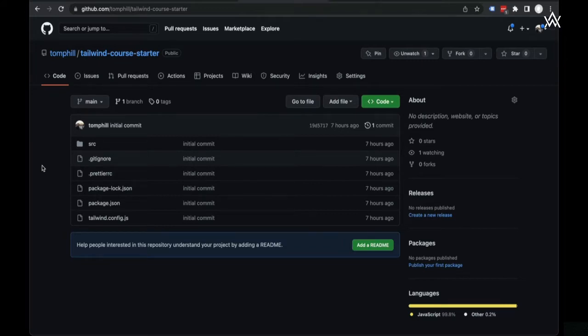So I've already gone ahead and created a starter repo for this course, and it just contains a couple of packages, and it contains Font Awesome, and it contains all the images that we're going to need for building out our landing page. So it just means you don't have to download zips and npm install anytime we need to install a package or anytime we need to add assets to our project, because it's all available in the starter repo for this course. So let's go ahead then and clone this repo within VS Code.